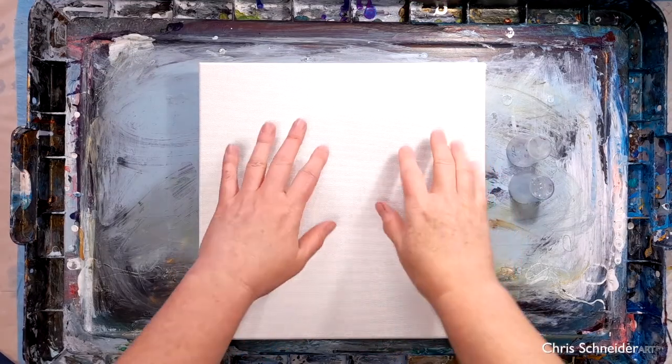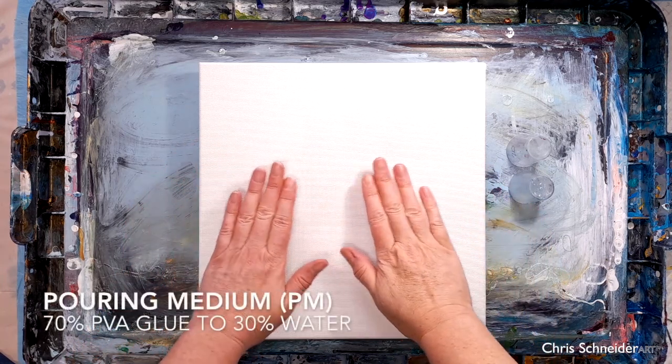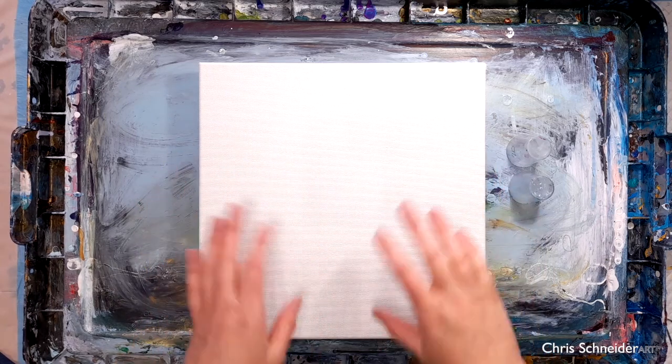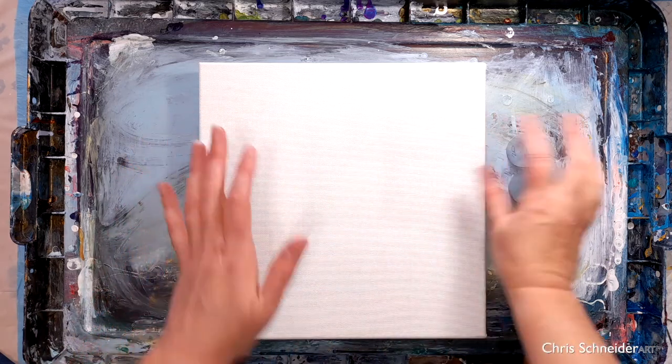Hello, I'm working on a kind of seascape landscape. The beaches where I live, a lot of them are shingle and rocky coastlines, so I'm quite obsessed with creating this kind of sea and rocks. So this is what this painting is going to be.